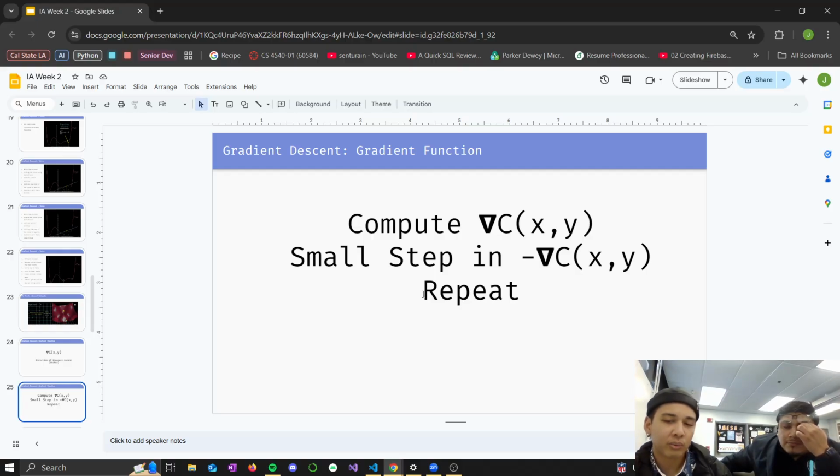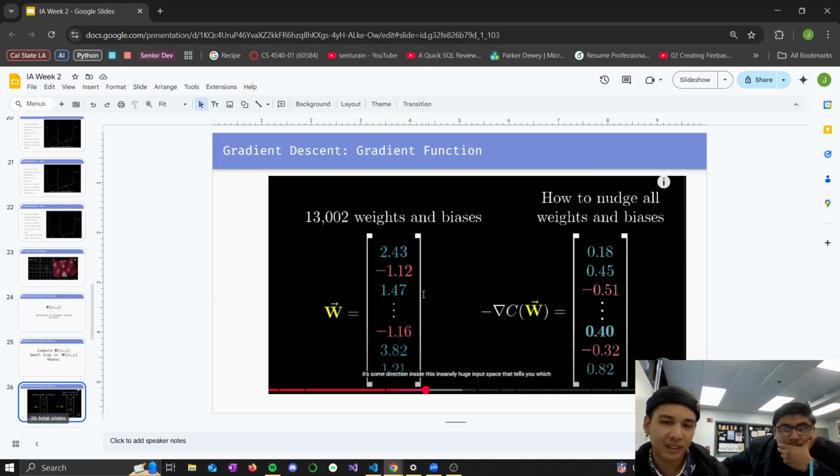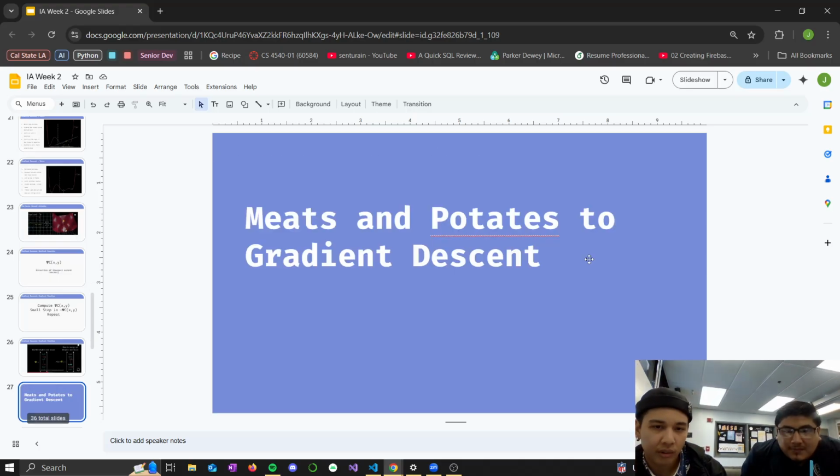So how do we compute gradient descent? First we take the gradient, and then we take a small step towards the bottom, and keep repeating until we reach a local minimum. So this is just for a 3D plane. Does that make sense? So now we're answering the question about weights and biases. How do we adjust them to find the best values? It's by using this gradient function. So we're trying to minimize these error values by adjusting them.